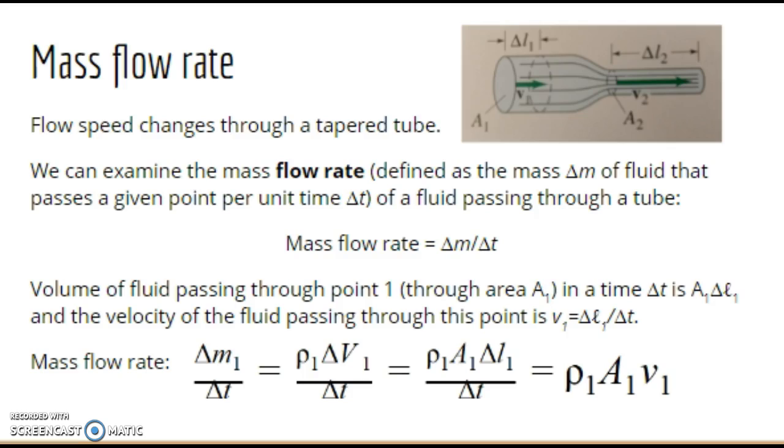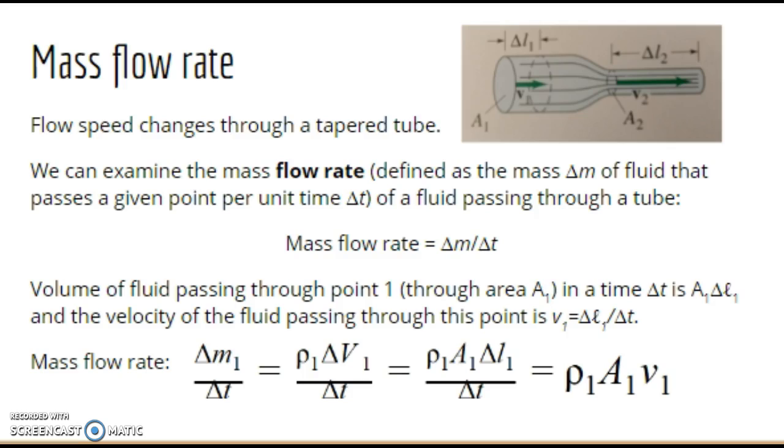We have the same situation for region 2. Now the mass flow rate here we can rewrite in terms of density if we'd like to, since we know density is mass over volume. Therefore, the change in mass is going to be the density of the fluid times the change in volume. So that's how you get that second equation, so to speak, I have there.